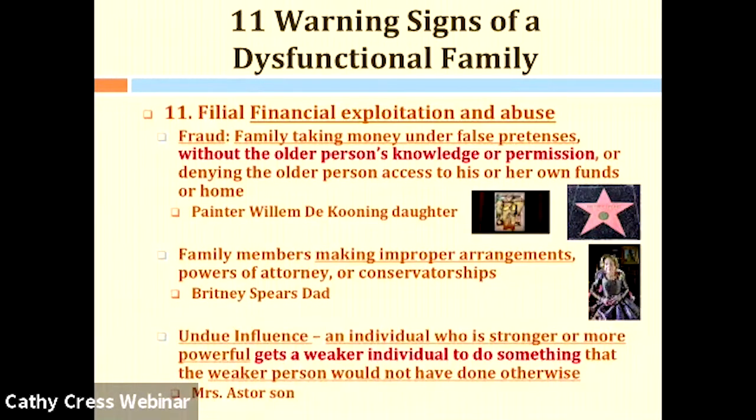One is the painter Wilhelm de Kooning. And you may not like modern art, so you don't know anything about him, but he was one of the most prolific and richest painters during the 50s, 60s, and 70s. But he developed Alzheimer's, and he was a raging alcoholic. So because of his raging alcoholism, he was a terrible parent. His only daughter, who was not well nurtured, took over when he developed Alzheimer's, and began spending lavishly out of his own money without his permission, because he really couldn't make those decisions.